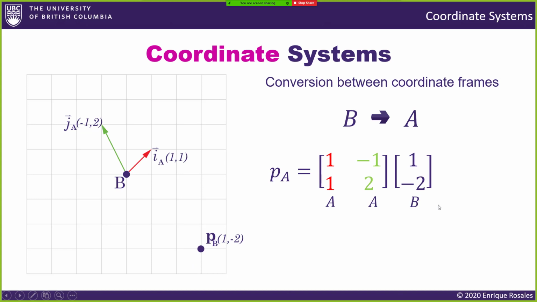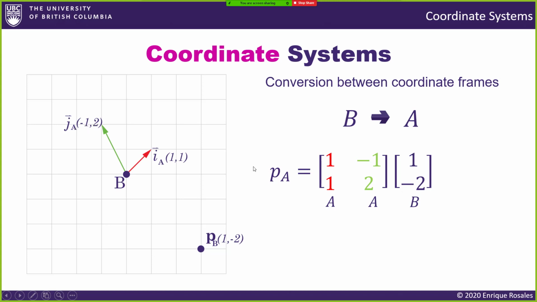So what we do is this. We need to first get the coordinates of the basis vectors of B, but with respect to the coordinate frame A. Okay, so in order to make the translation, we need to get the original grid, the original coordinate frame A, right? Remember, A was like this, this was I and this was J, right? So the coordinates with respect to A of the basis vector I are 1, 1. The coordinates of the vector J with respect to the coordinate frame A are -1, 2.